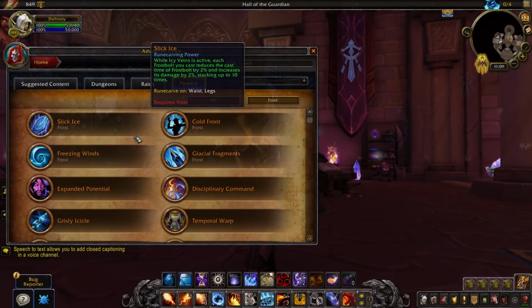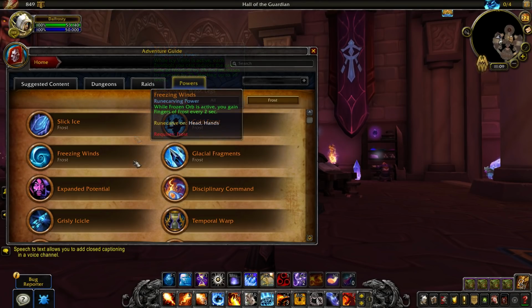The Frost mage tier set is also quite plain, providing you free procs of damage and a free damage debuff. Frost will likely stick with Slick Ice for raiding and Freezing Winds for M+.